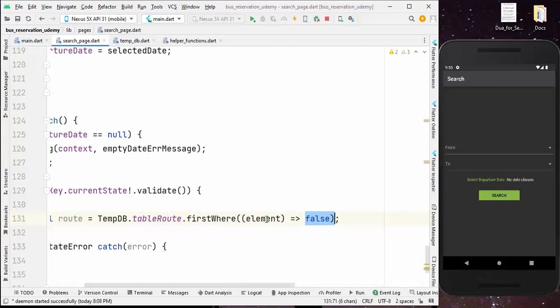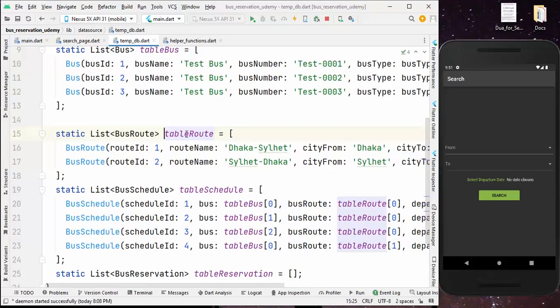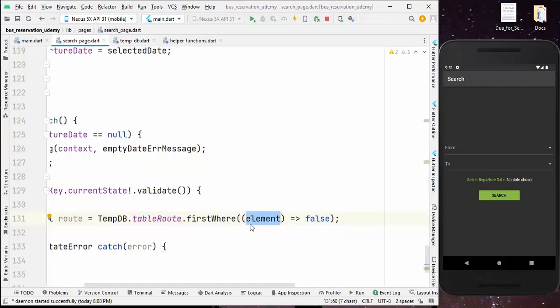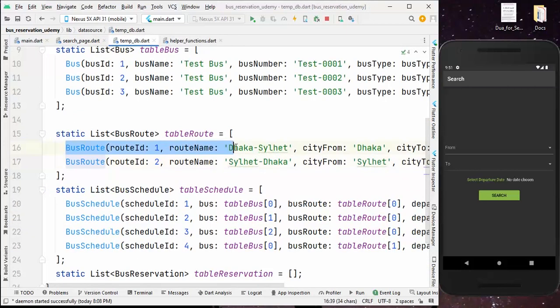So this element is actually every route object from this table. So this table consists bus route objects. At the first iteration, this element will be this object, and at the second iteration, that element will be this route object.